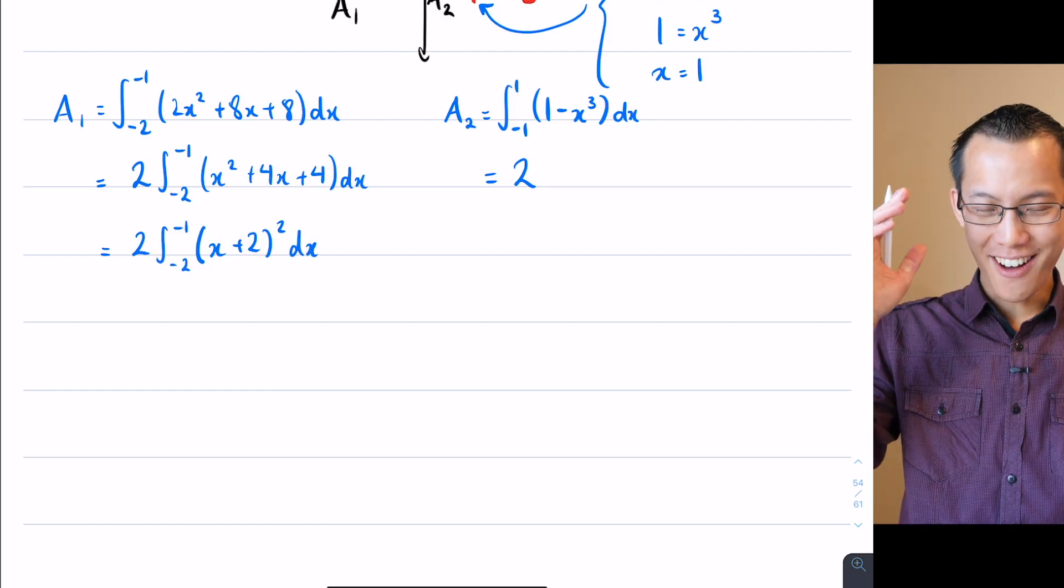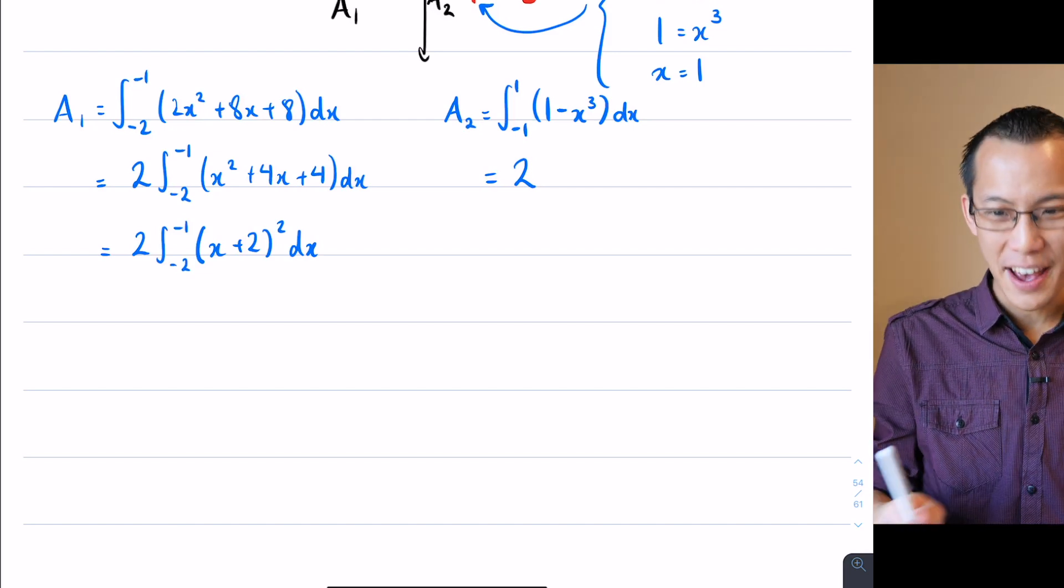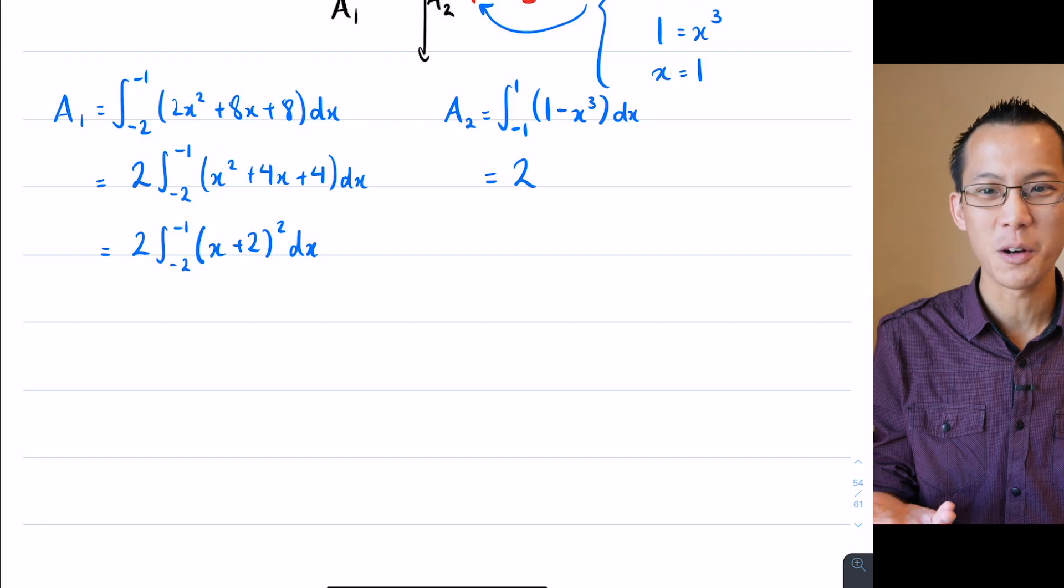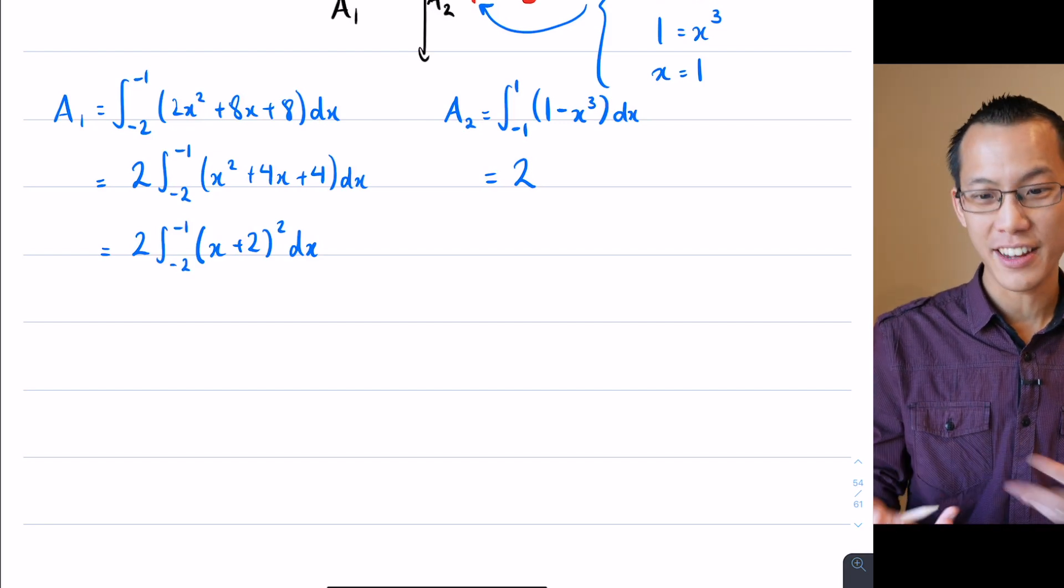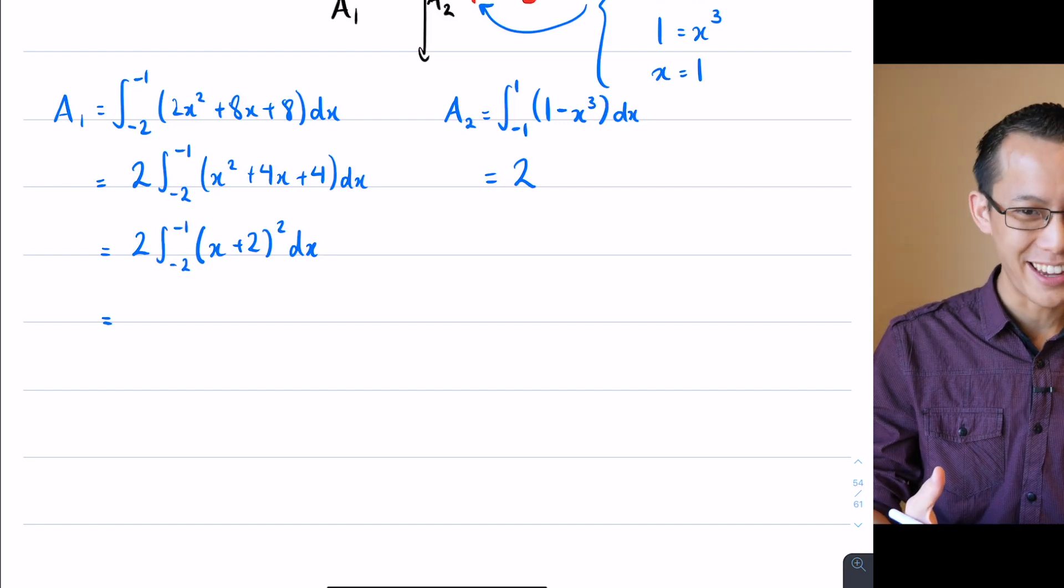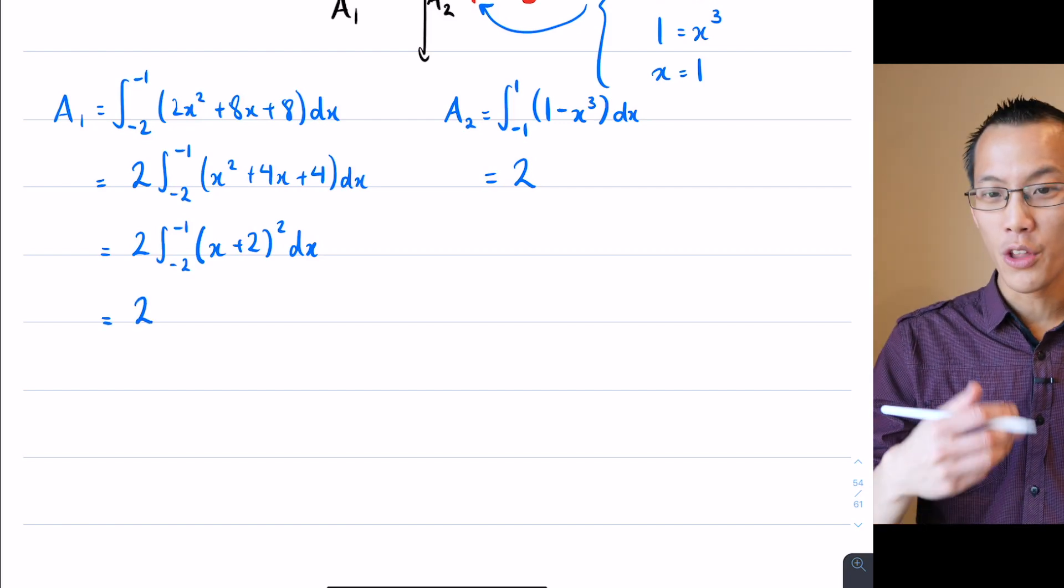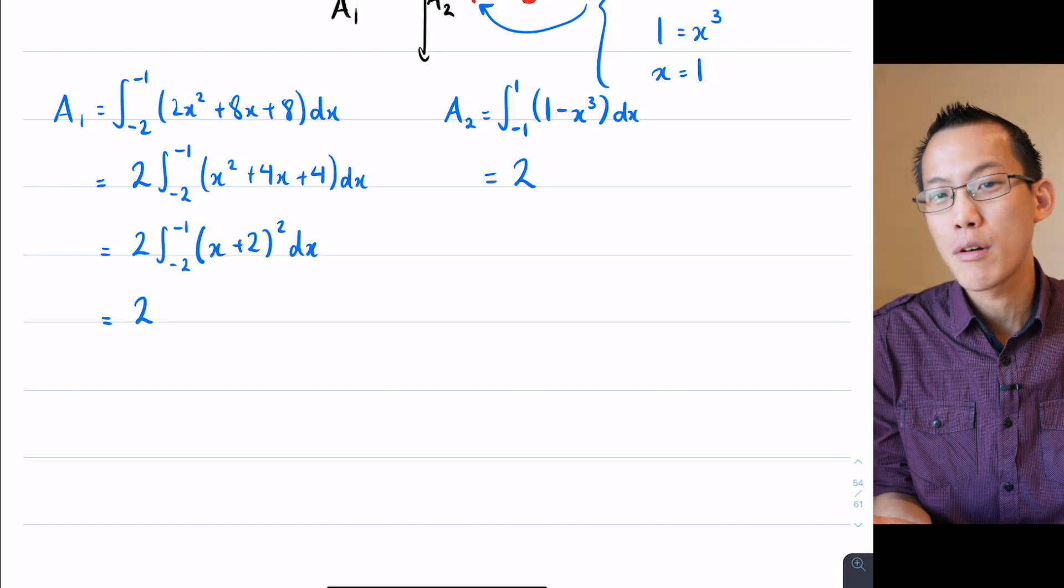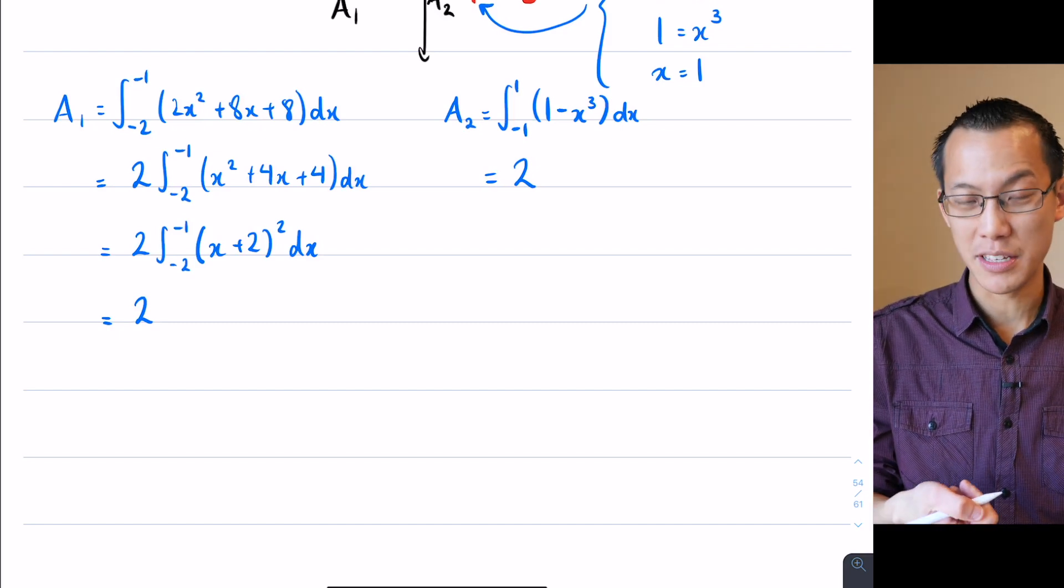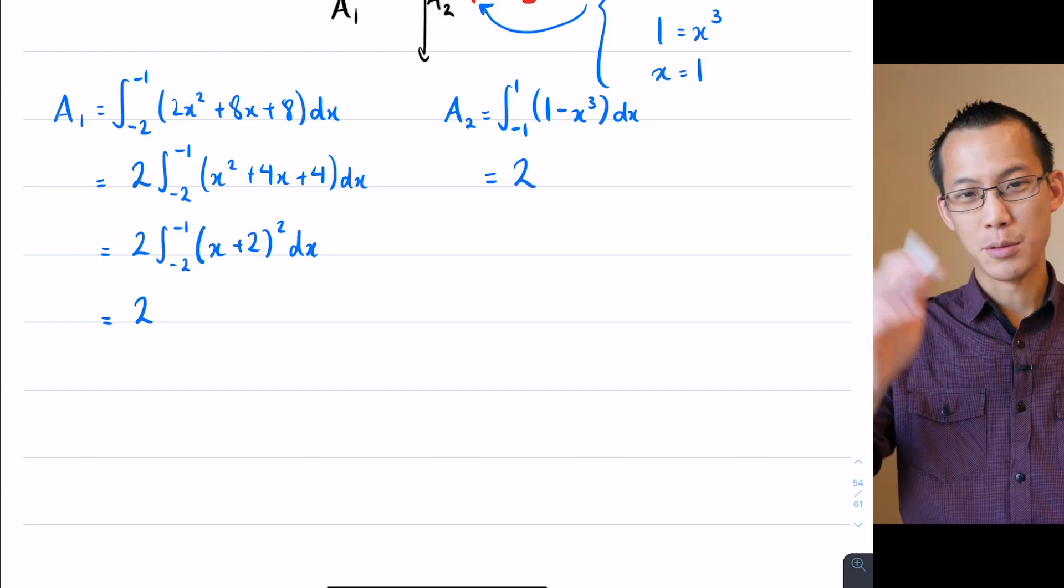Now if this was the question I handed you, I hope your brain is going hold on I can do something with this. I don't have to expand, I mean I can, I can still integrate but it's just going to take longer. Even when you have a calculator helper you just got a lot of substitution to do. I can use reverse chain rule here. Does that help? So that will not only make this easier to do, it's just a less error-prone method.